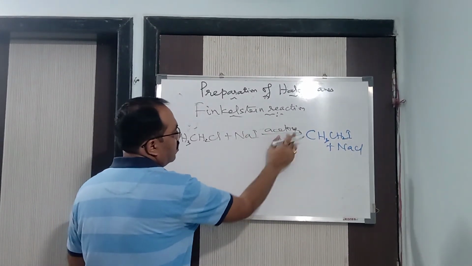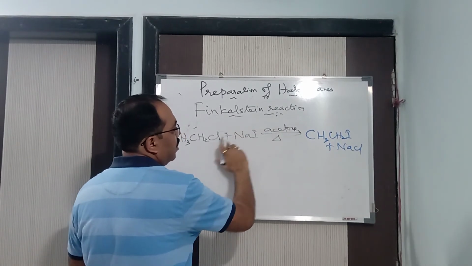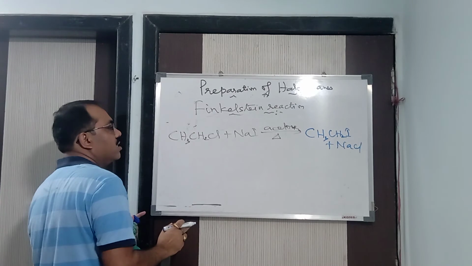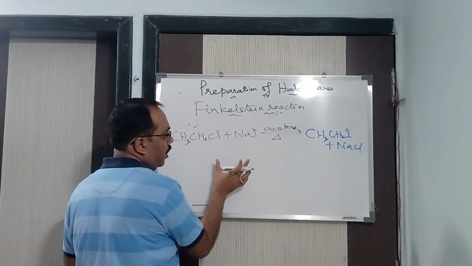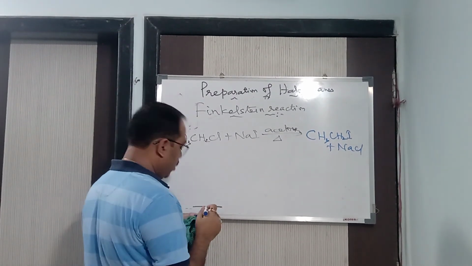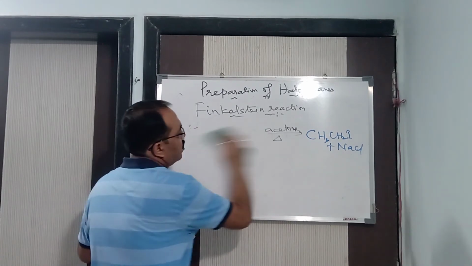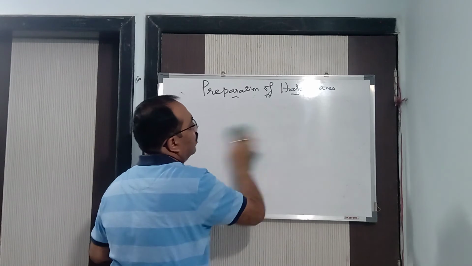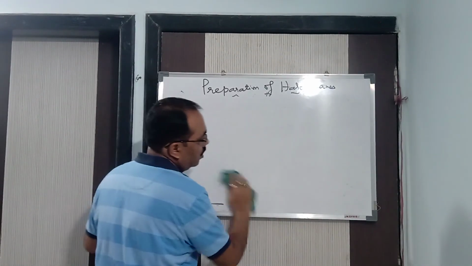Got it? So we have used acetone here, which acts as an inert solvent, and also it is non-polar in nature, so the reaction is carried out in the forward direction for this purpose. Generally this reaction is used to prepare iodides. Next is the Borodin-Hunsdiecker reaction, which we'll see in the next one. Till now, up to this much. Thank you very much.